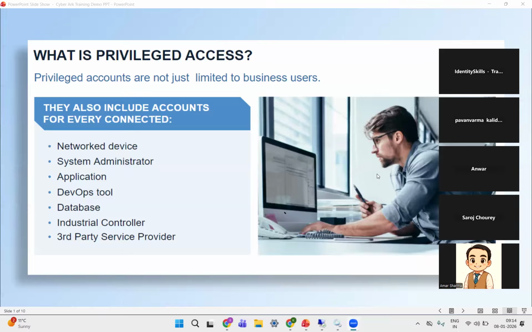Now, why is CyberArk there only for privileged accounts, not for your normal accounts? This is because when you have an attacker, let's say there is an attacker, what account will he try to access? Will he try to get the access of a normal account or the privileged one, using which he can get the access of the entire Zoom portal?